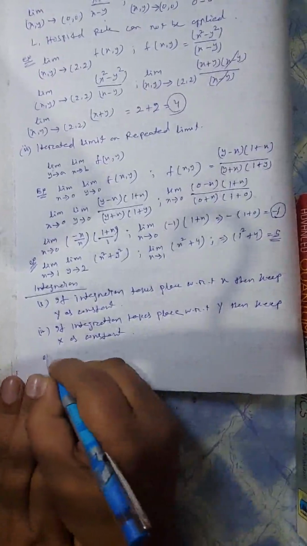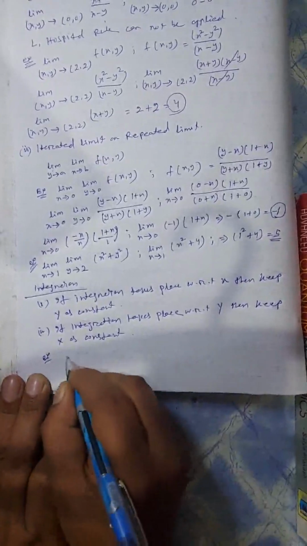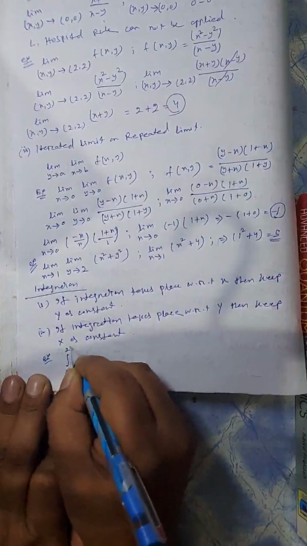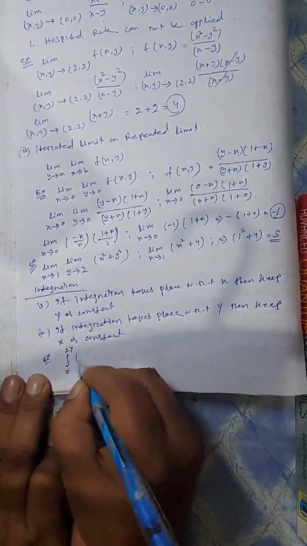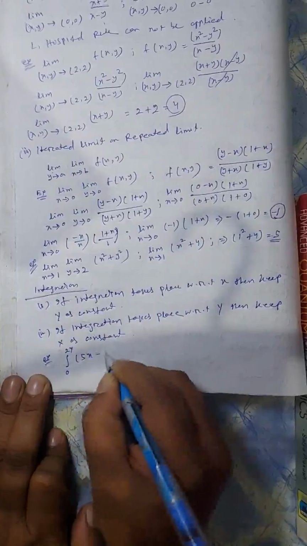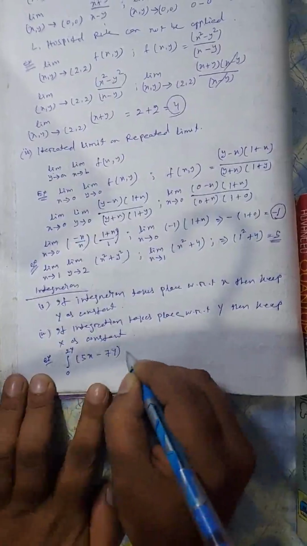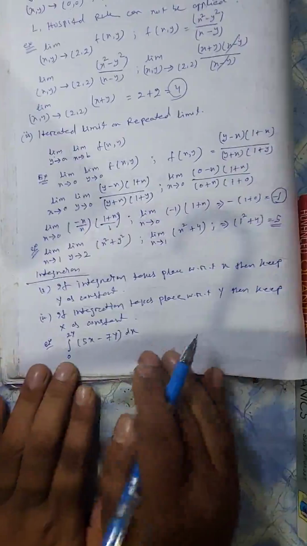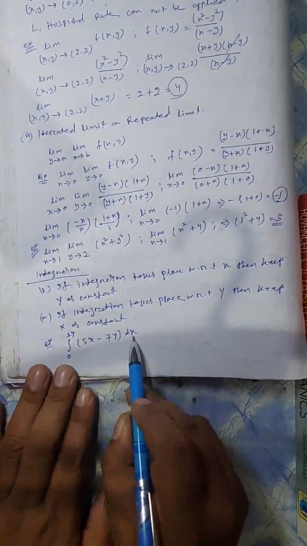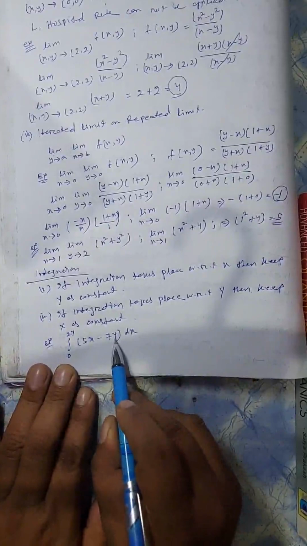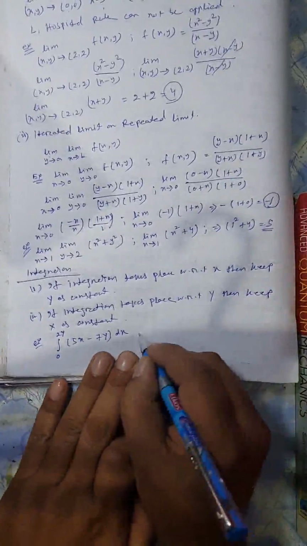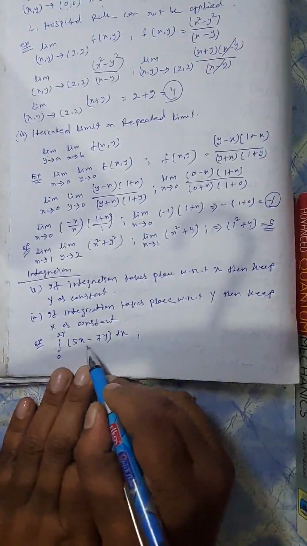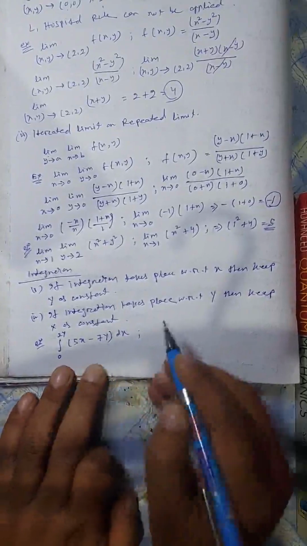Suppose I take one example. Suppose we take the integration, we put the lower limit and upper limit. Suppose 0 to 2y, it becomes 5x minus 7y. Suppose I integrate with dx. That means this is integrated with respect to x. So I keep this y constant. How can we solve it? Now this is minus, a minus function. That means we have to separate each one.